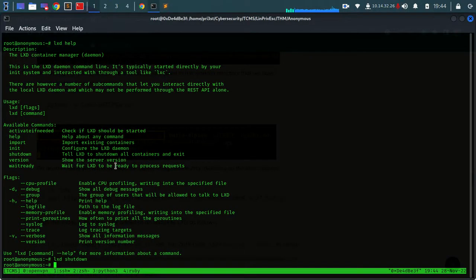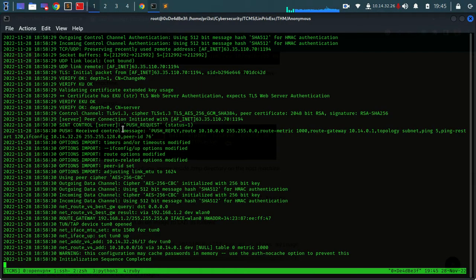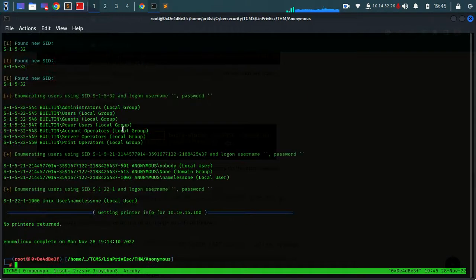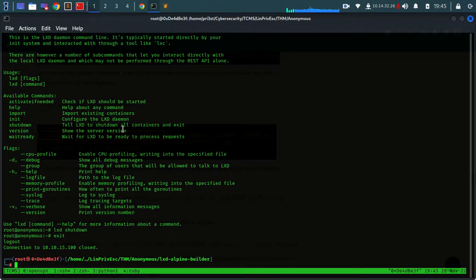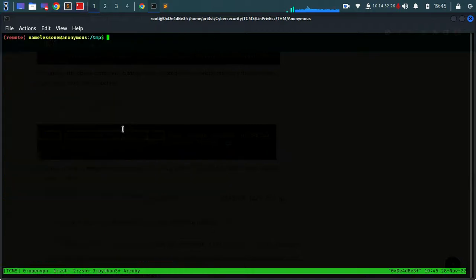We need to initiate it again, probably, but I think we can still have access. Yeah, okay, so I think, all right, let's exit. I'm sorry, I did it in the wrong place, all right, LXD shutdown, okay.